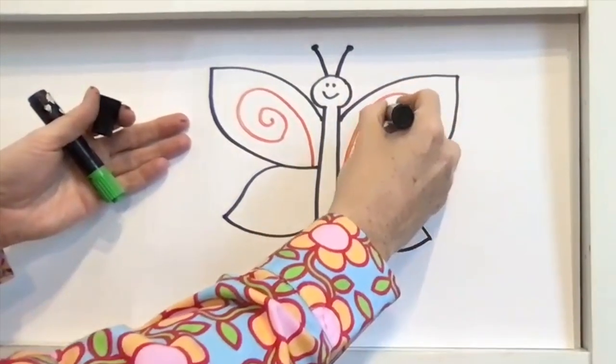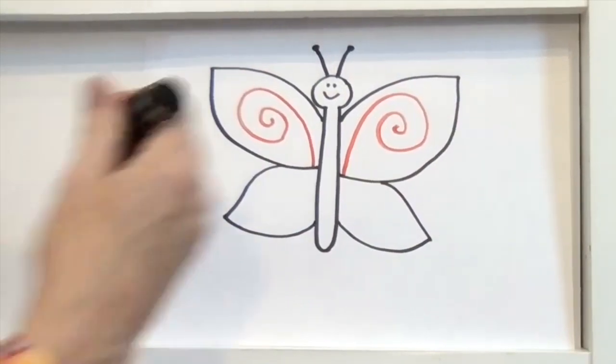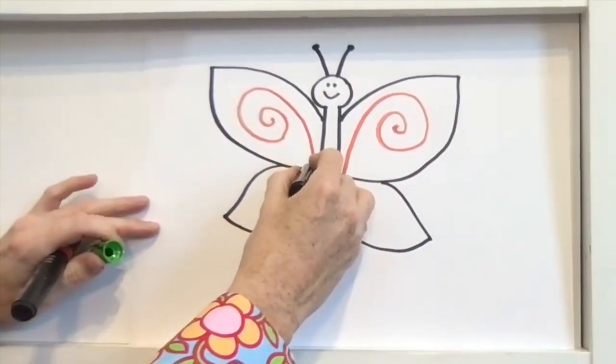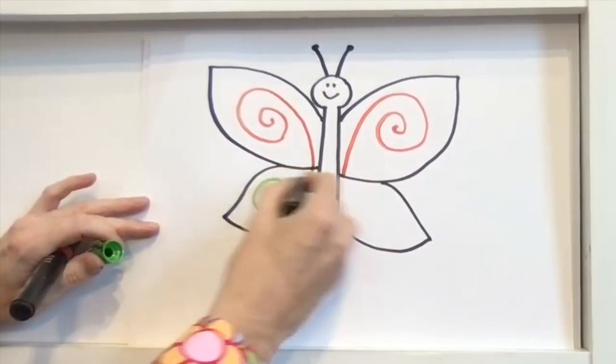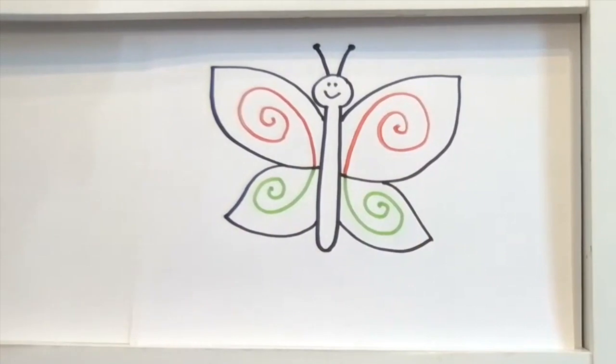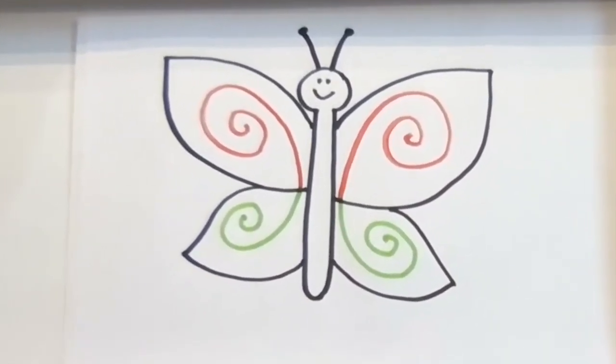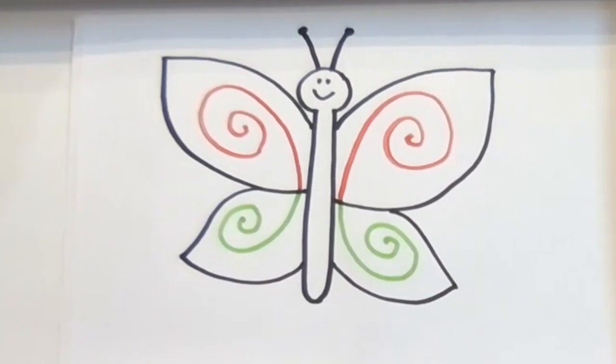And a curly-whirly red shape there. You can do whatever you like. Any shapes you could do in your wings and any colour. So I'm going to do a green curly-whirly shape there, and a green curly-whirly shape there. But you could do spots or stars or zigzags, really anything you like.